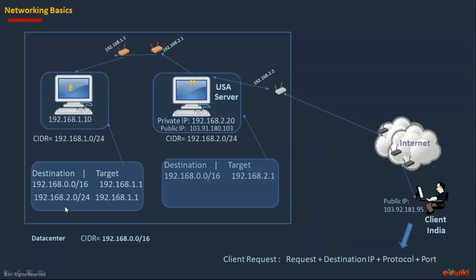It is okay to have the route table like this also if you want. You see here 192.168.2.0/24. If that is the destination, you use this 1.1 gateway. You can also do this. Don't worry, it will work. Either you use 2.0/24 or you use this broader network, either case, because your IP is falling into both networks, right? This is just a subnet. So in both scenarios, it should work.